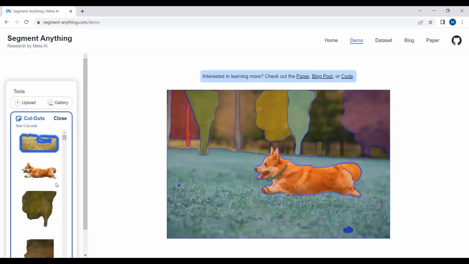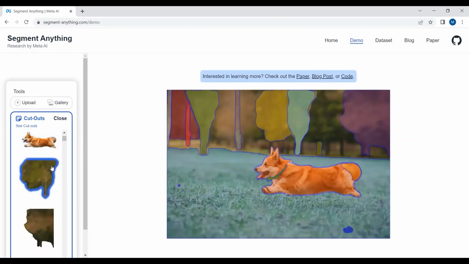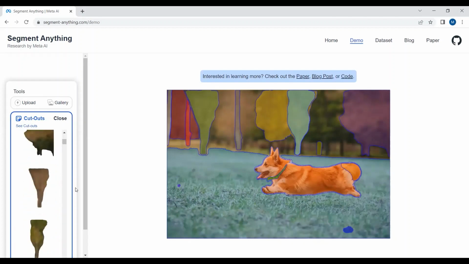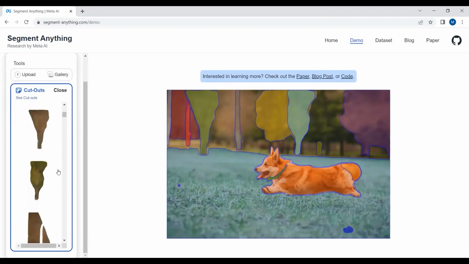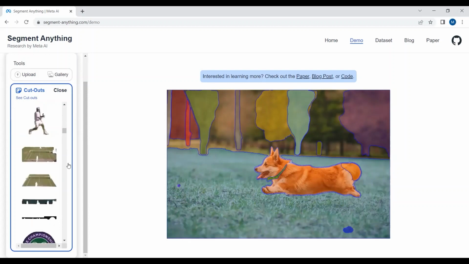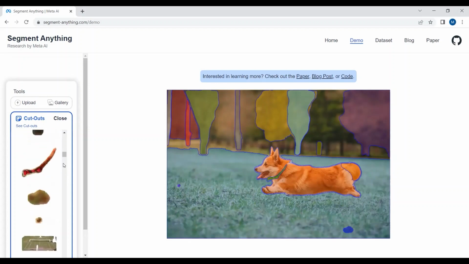Now you can see that we have cut out each of the objects, and now you can see here the dog and everything, the trees behind, the greenery behind. We can see all of that over here. Okay, so this is the tail. This is taken separately. Now you can see the tail of the dog over here. Okay, so in this way it works.